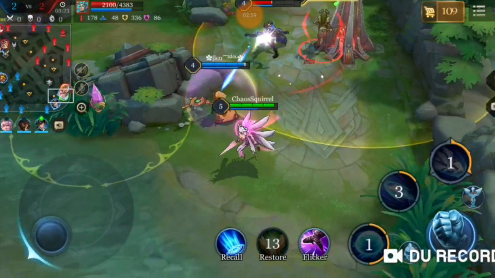I'm very happy with this roam because now my bot lane is at a huge advantage because they're way ahead in health. So we don't get the kill here, but we do chunk down the enemy and then we head back to our lane.